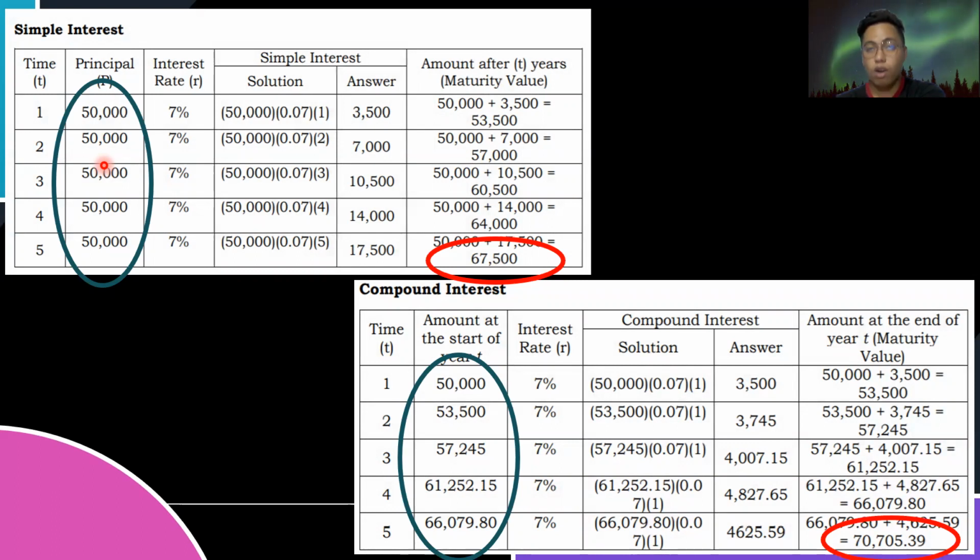bank to deposit in. Of course, if you're going to take a loan, you have to go to the bank that will give you the lower interest because you are borrowing. So you go to simple interest. But if you are investing, because the money will be yours, you have to earn more. That's why you go to compound interest when you are investing or making a deposit.